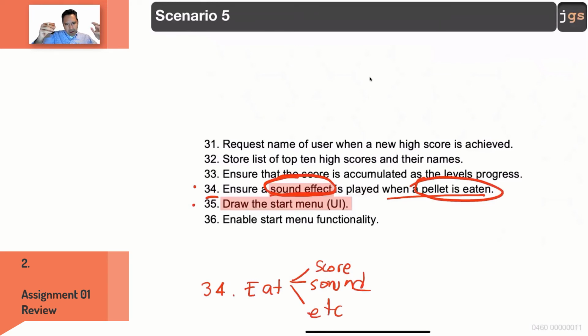Both options are there. Finally, you're writing, but you need to think about, this is about mentioning the sound and explaining when, or it could be better to explain the task, and that task is going to have several steps. The task, the real requirement that I want to point out here is eat. That is the real functionality. We want to allow this Pac-Man to eat. Which are the consequences? The sound, the score, animation, other things.